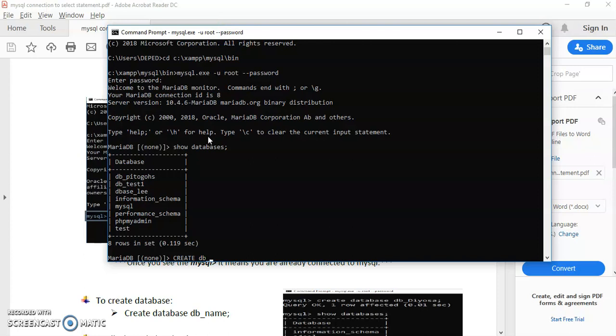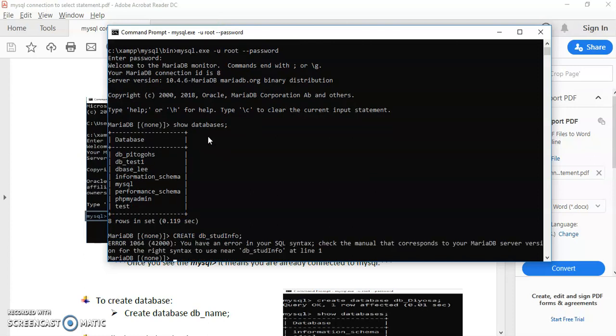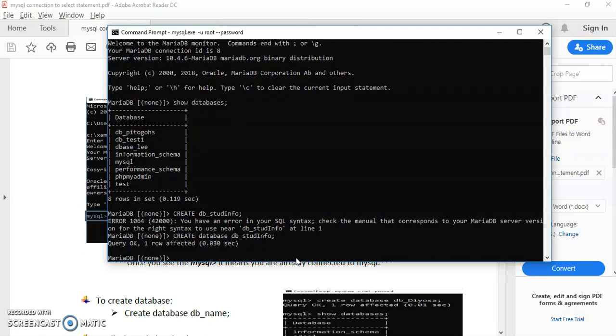Underscore, the name of your database, for example, studinfo. In short, is studinfo, pero dapat yan is student information. That is our database. Then, semicolon. Create database po pala. Create database db_studinfo. So, that is how you are going to create your database.